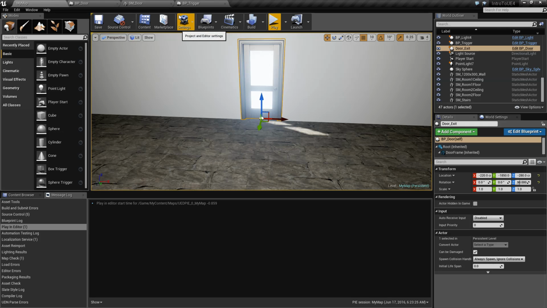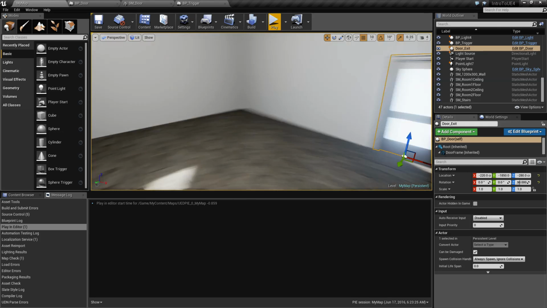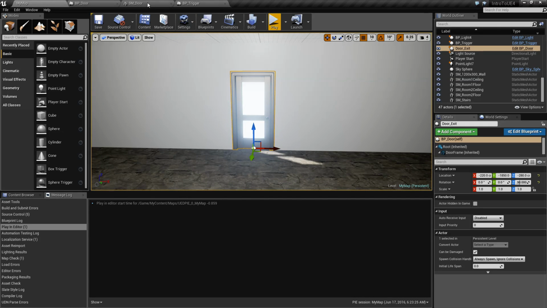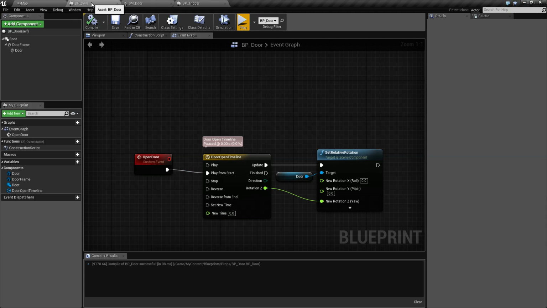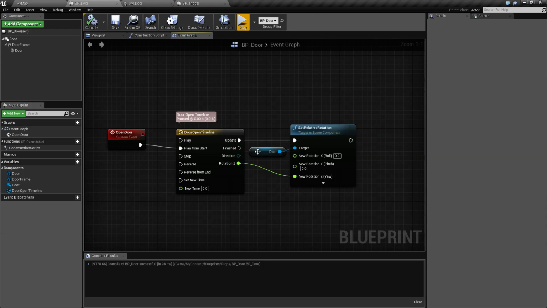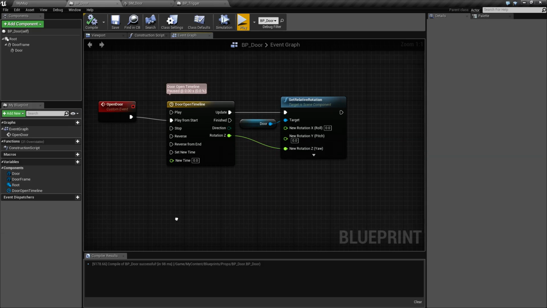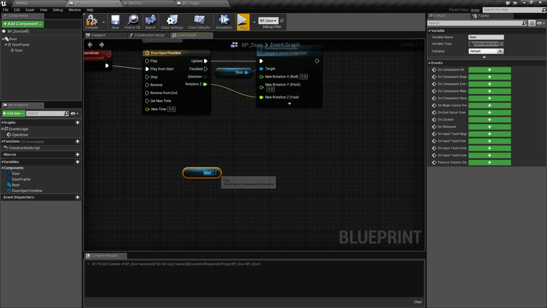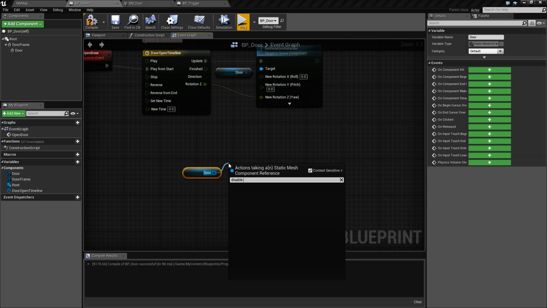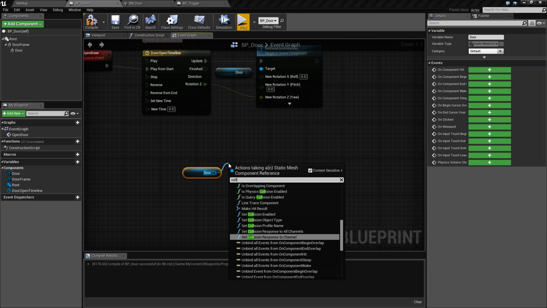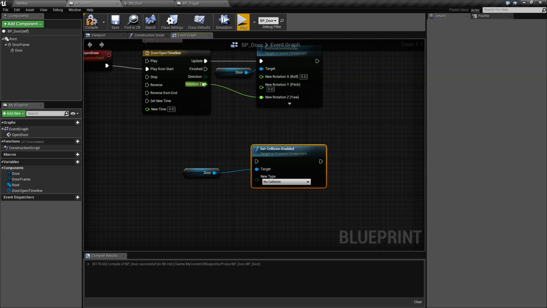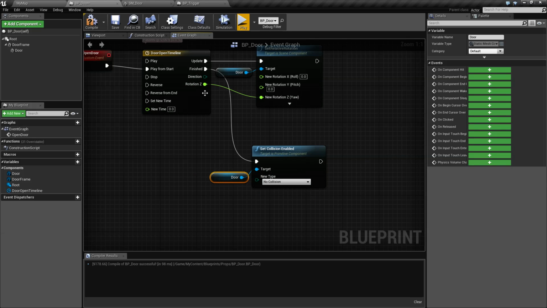What we're going to do is simply do pretty much what we did with the trigger with the collision on the door itself once we're done opening it. So here's our door. Here's our timeline to open it. Let's go over here. We need our door itself. And we're going to search collision. Nice thing is everything's context sensitive. Let's go with set collision enabled. Hook this up to our finished. And we'll tell it no collision on the door.